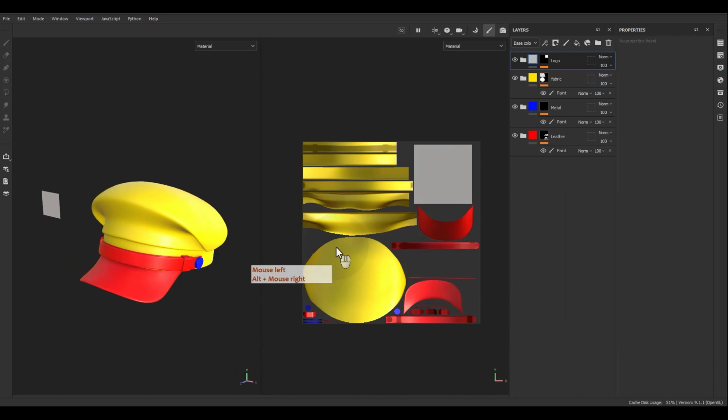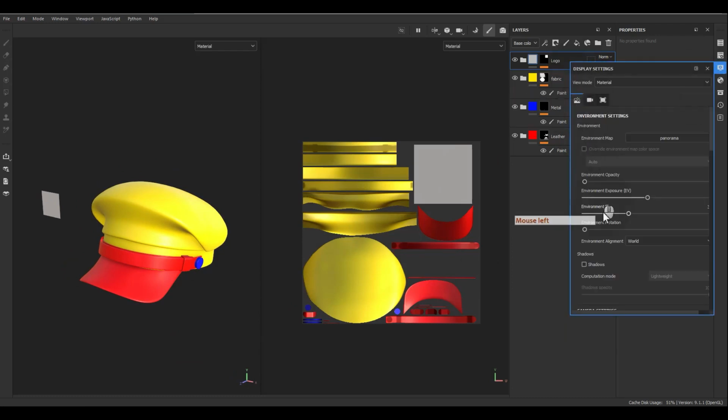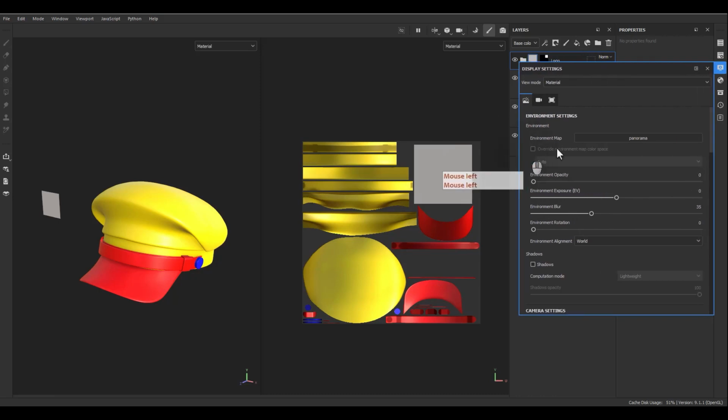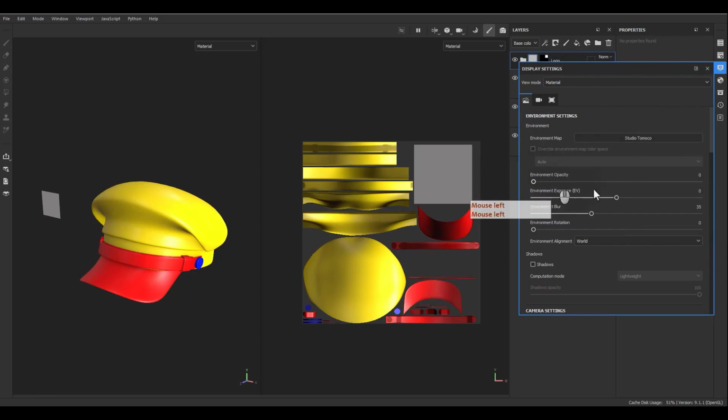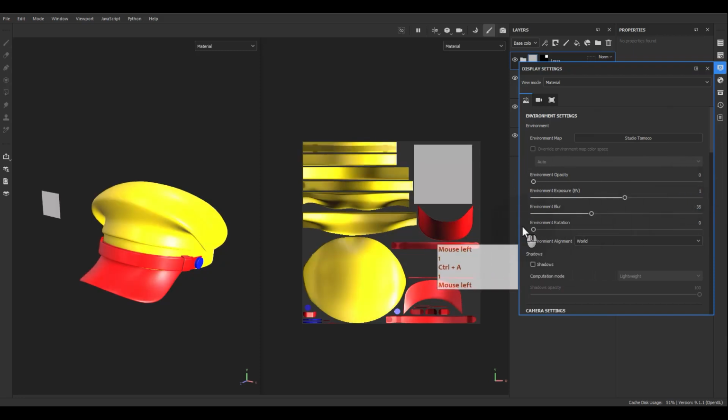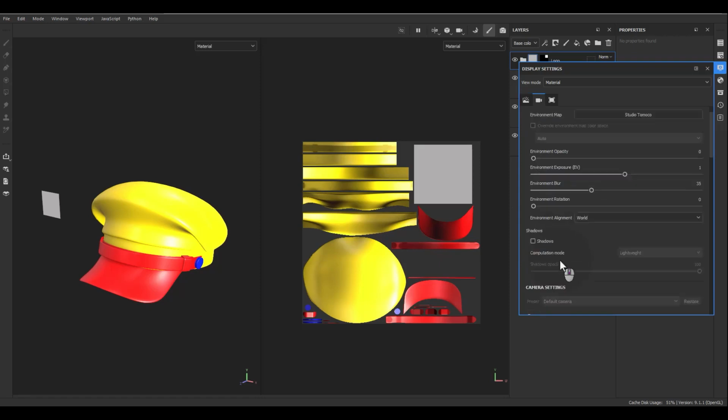And after creating the categories, I'm going to set my viewport to the best setting that I want. So let's go to the display setting. For the first step, I'm going to change environment map to the Tomoko Studio, and I'm going to increase the exposure, environment exposure, because at the end I'm going to use ACES tone mapping in the viewport.